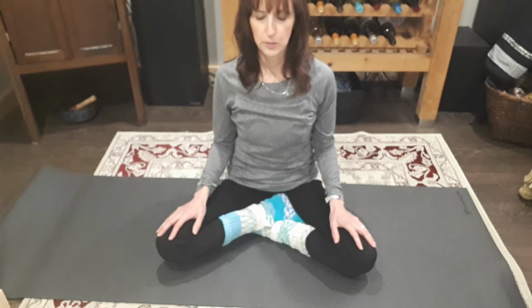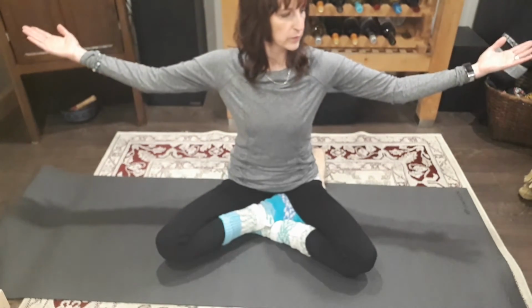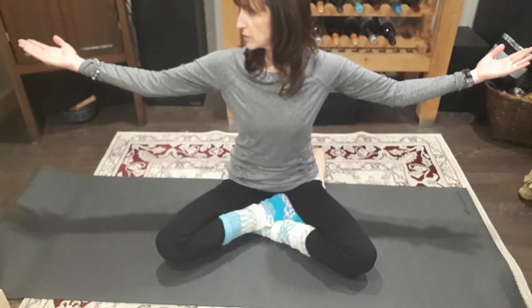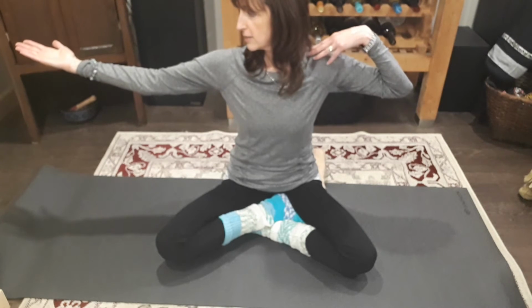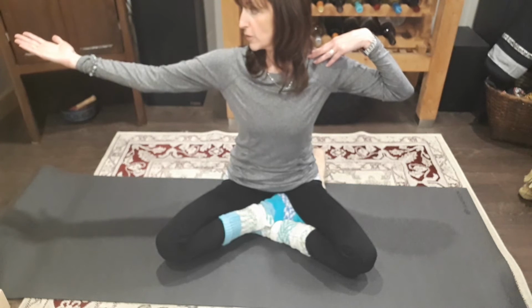Now we're going to do something that I like to call Tai Chi arms because it feels very Tai Chi-ish to me. So inhale, bring the arms up about level with the shoulders. They don't need to be higher than that. And turn your head, look towards the right palm and bend the left elbow so the left palm touches the left shoulder. It sounds really complicated with all the directions, but it's really not. Once you get going, there's a lovely flow to it.